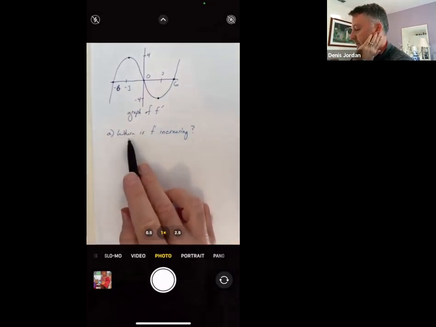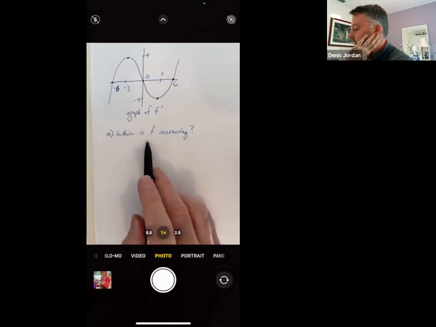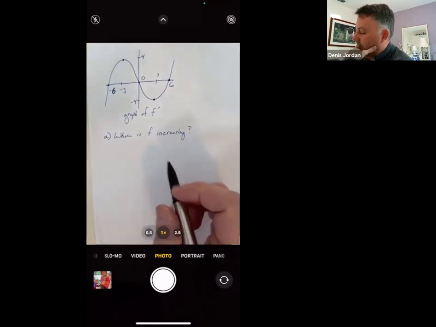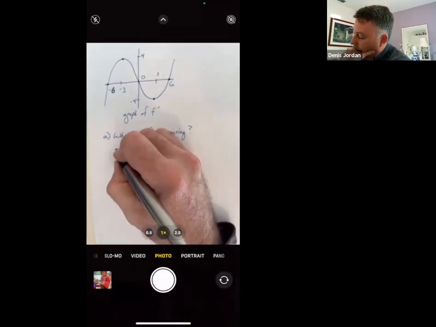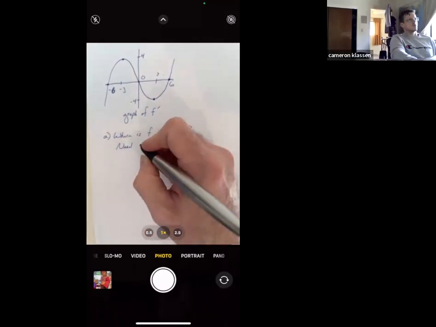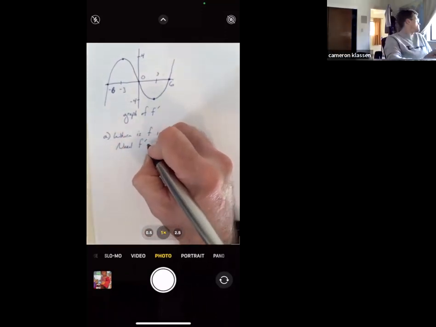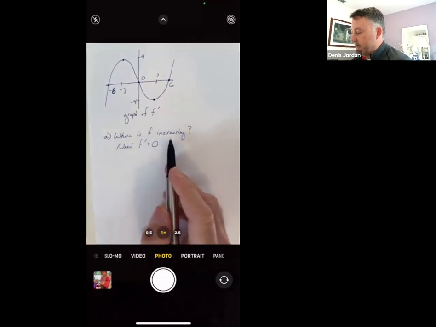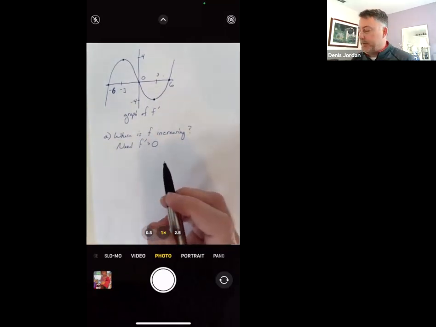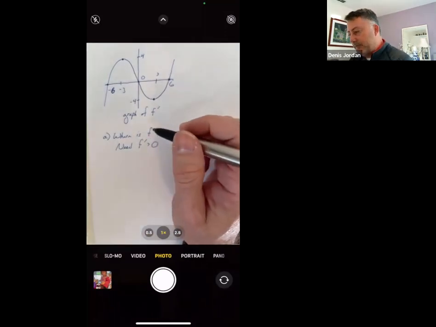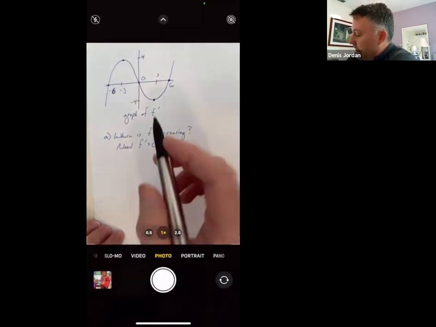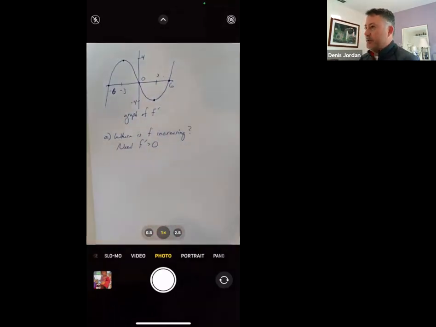So let's break that down a little bit. If we know that the function is increasing, what does that tell you about the derivative? It's positive. Because if the derivative is positive, that's how we know the function is increasing. That's what we just did in the other problem with that sign chart. Every interval that had a plus sign on it, that's where the function increased. So we're doing pretty much the same thing, just translating it into the graph instead of your sign chart.